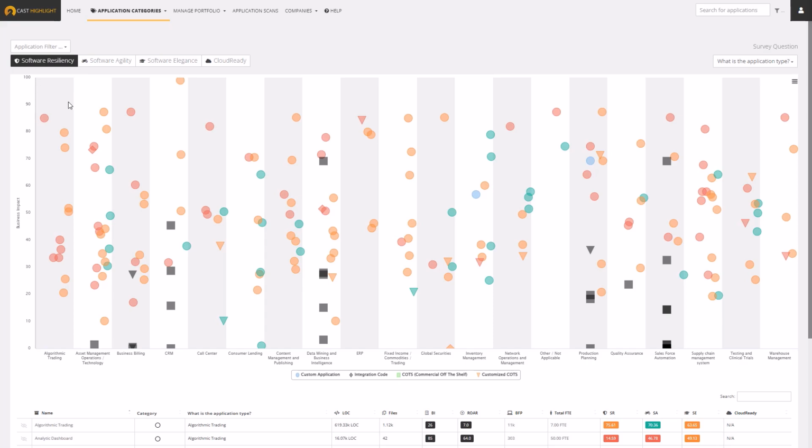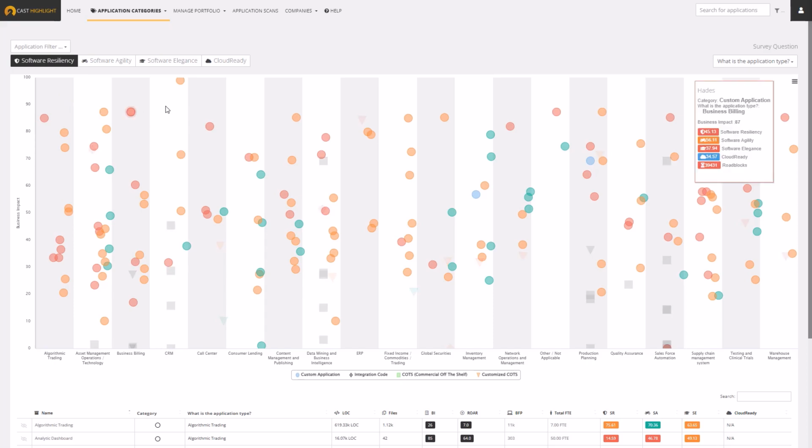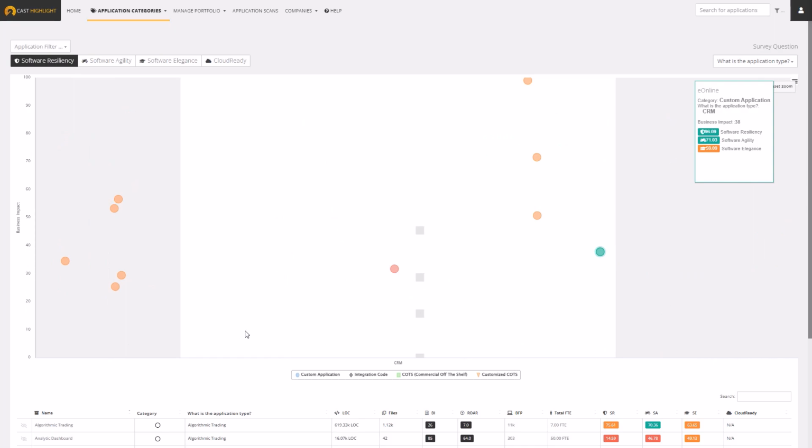So if we were to zoom in on one of these categories, let's take the CRM category, for example. We have a number of CRM systems, two here in particular. We have one that's green, meaning that it has higher health scores than this one in red. And it also is slightly higher on the business impact scale. Furthermore, we have some that are very high on the business impact scale.